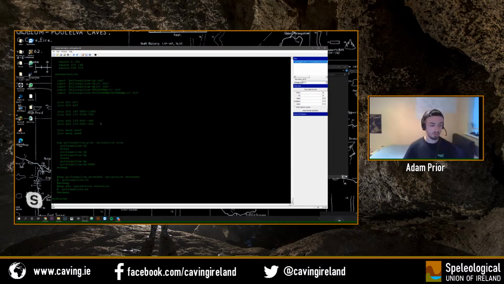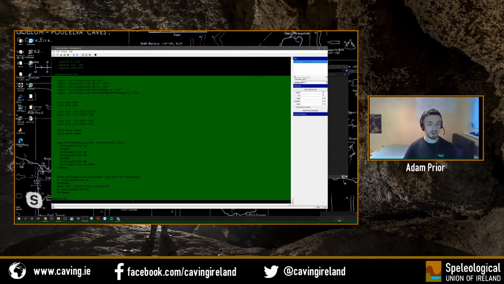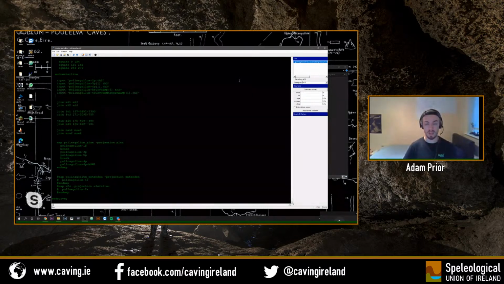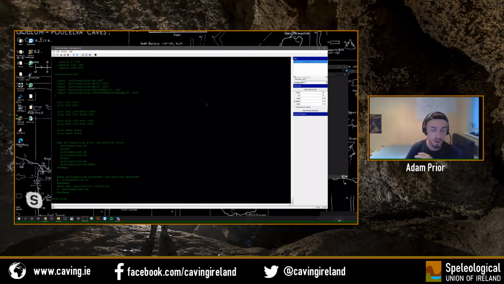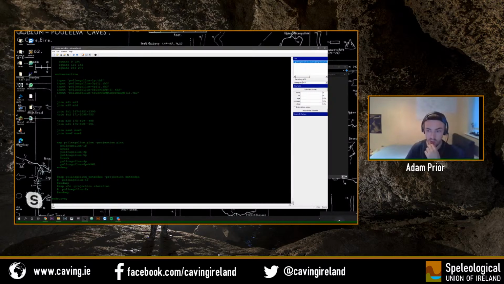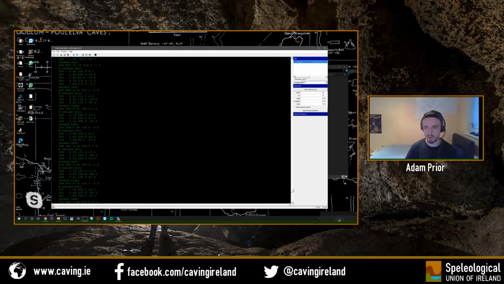Also, we've got quite a lot of stuff here. The structure is really messy, and we've only got 1.5 kilometers done out of 16 kilometers. So really, one of the most important points about cave surveying in general, not just Therion or Survex, is you want your survey data well structured. Have an idea in advance of how you're going to structure your survey data, because it very quickly can get really, really out of control, and it's very difficult to then produce your survey.